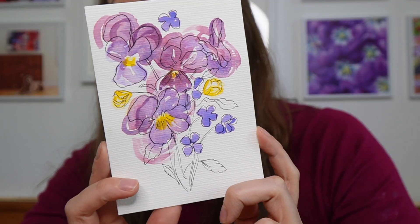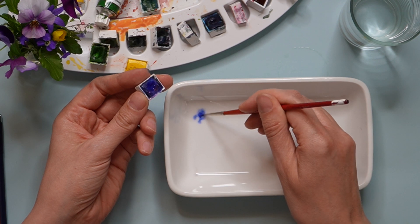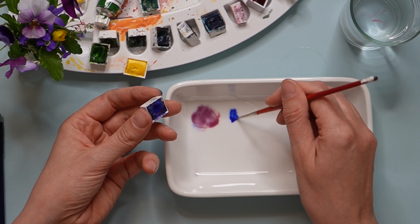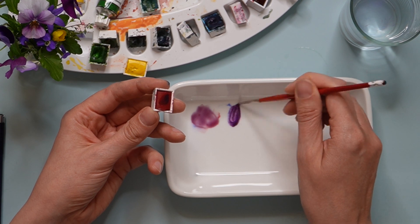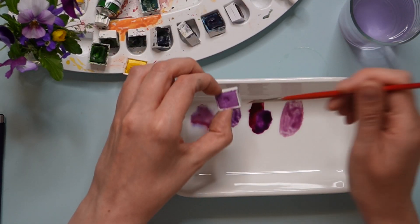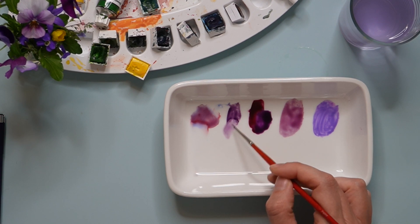Welcome to today's ultra relaxing pansy watercolor tutorial. We are going to dive into the world of loose watercolor and create something gorgeous. We'll take this tiny bouquet picked from the garden loosely as inspiration. With that, we're going to start mixing some purples. To mix a vibrant purple rather than a muddy color, you want to mix a cool red and a warm blue. For reds: quinacridone red and permanent carmine. For blues: French ultramarine and something like sky blue. I also added a little bit of wisteria to brighten things up.